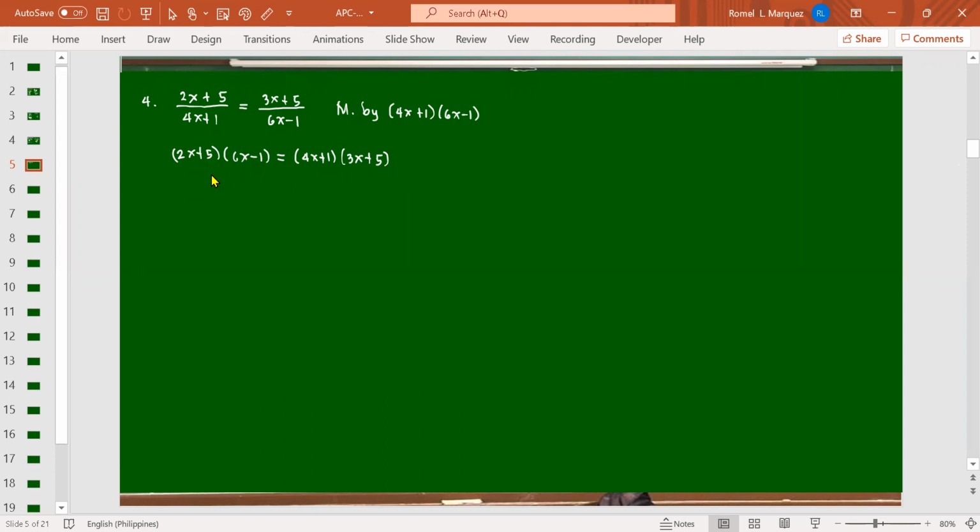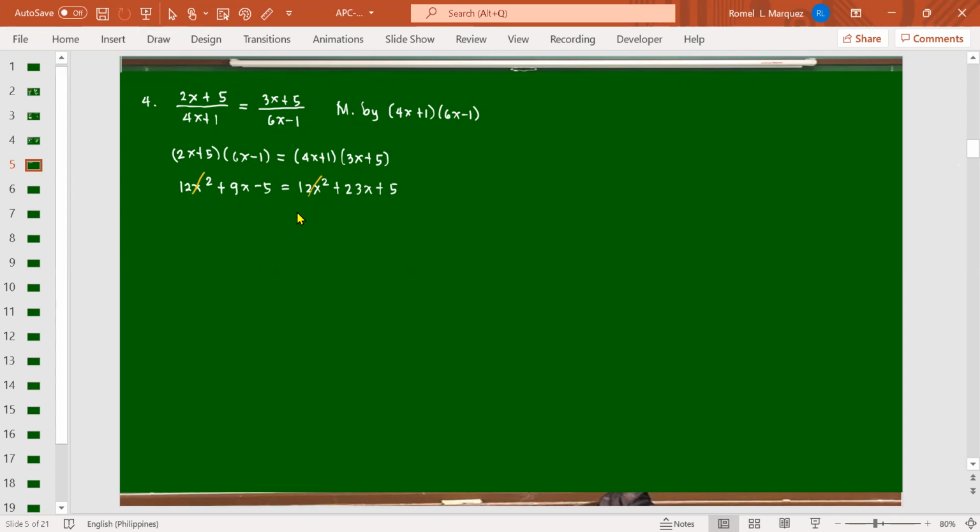Okay? So let's multiply the binomials on the left and the binomials on the right. So getting 12x squared plus 11x, so that is 11x, plus negative 2, that is 9x. Okay? So that is 9x. Then minus 5. What about the right side? 12x squared. So 3 plus 20, that is positive 23x. Then plus 5. So again, terms that are the same on both sides can be eliminated.